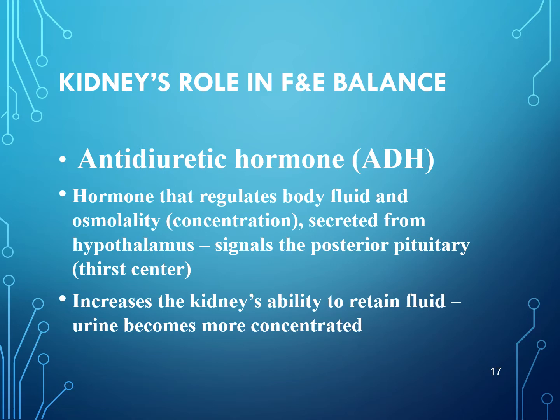So one of the ways this one works is you're outside on a hot day and you're running around. This will stimulate antidiuretic hormone production when you lose fluid due to sweat. Your body will then work to retain fluid in the kidneys and stimulate you to drink from the hypothalamus, thus increasing the volume in your system. So it increases the kidney's ability to retain fluid, and urine is going to become more concentrated.